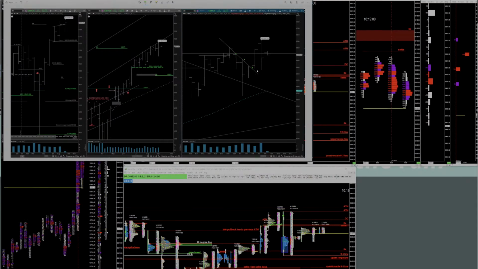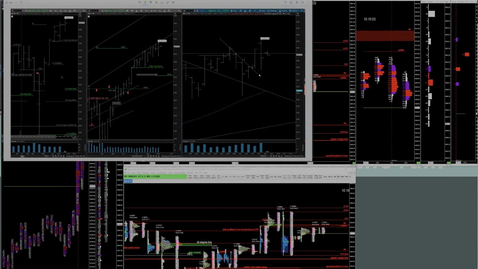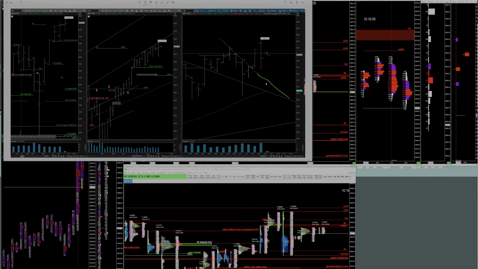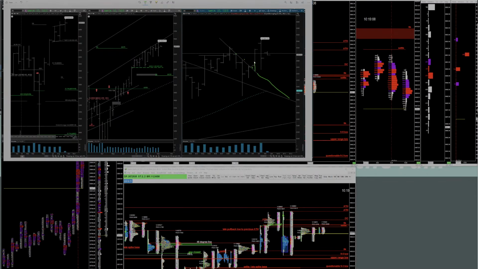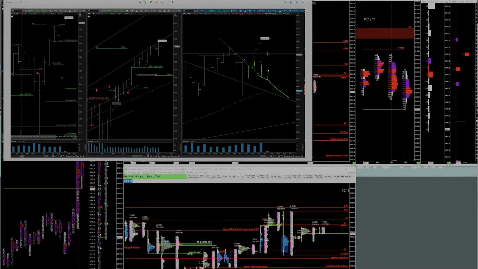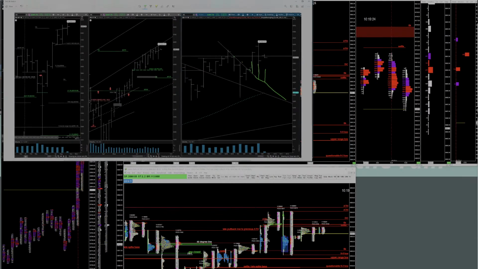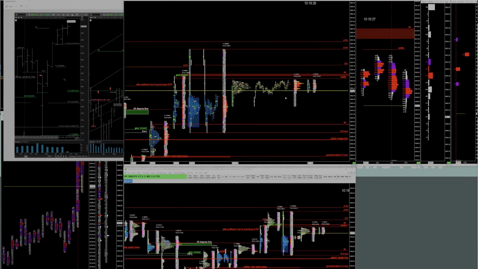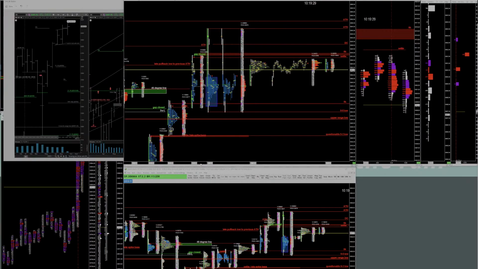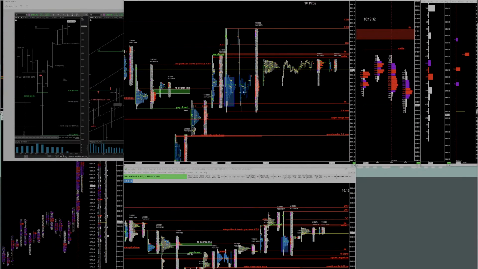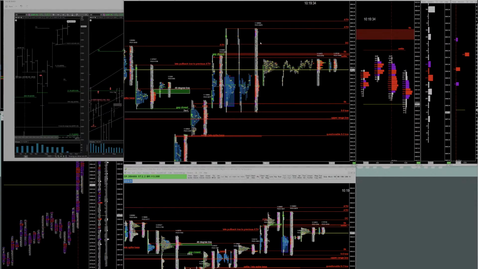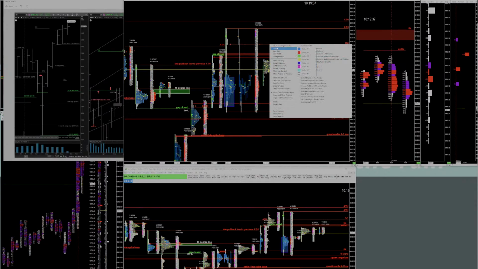And now the opposite may be happening. Look at this, selling from this line, selling from this one. What this day is going to look like, I have no idea. Right? I have no idea. To talk more about this, I need to go to market profiles. What do I see here? One of the things that I see, and I think this is a very important reference here. This is going to be a very important reference.